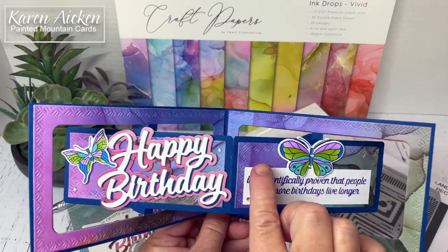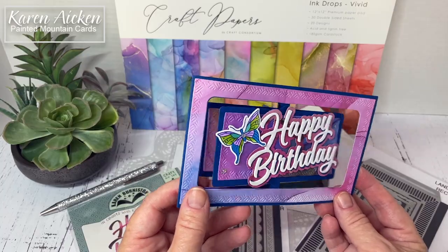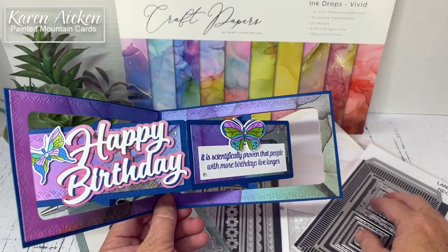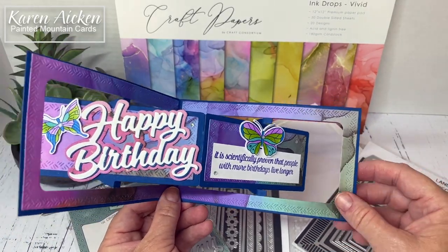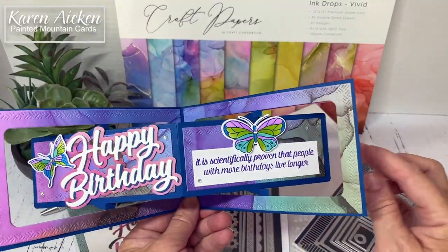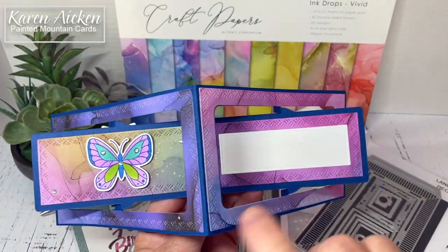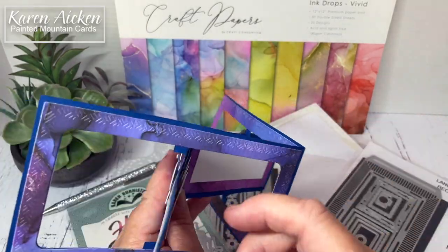So there's more of the crosshatch rectangles inside there. While I don't often decorate the back side of an accordion card, because this is only a two-page accordion — the joy of these accordions is that you can make them as long as you want and add as many pages as you like — I liked the two-page but because it is a birthday card and there isn't really room for me to sign my name, I did decorate the back. Just another small piece of the pattern paper, a butterfly and some bling, and then lots of room there for me to write a personal greeting.